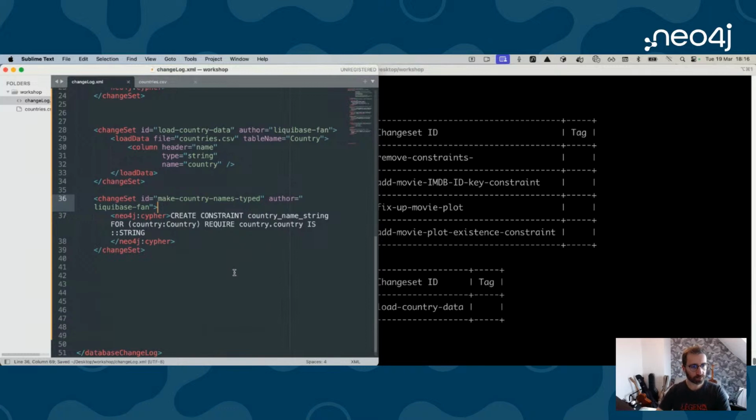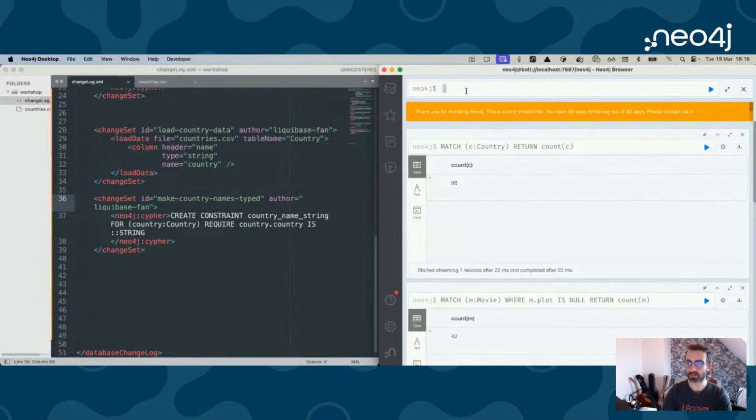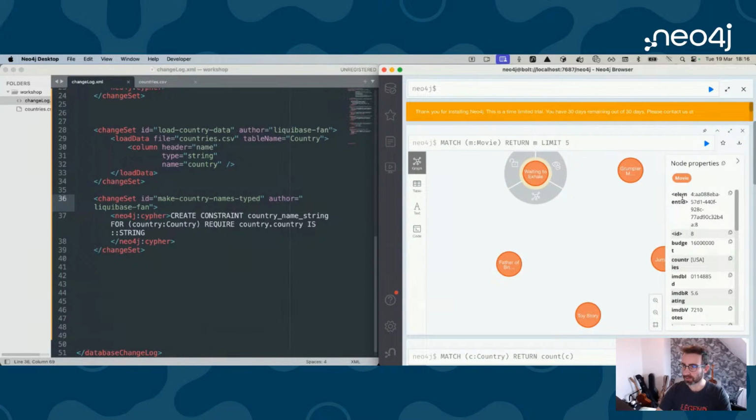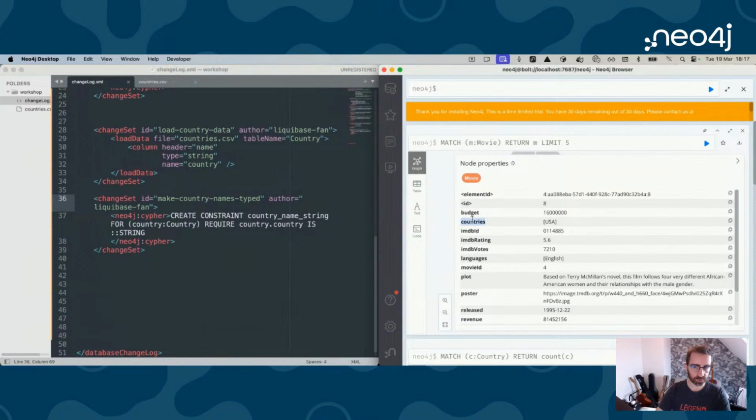Let's continue building. So what we want to do now is let's look at our data set a little bit. If I scroll again, no, I don't have it anymore. Okay, that's fine. If I find movies, cannot type, sorry. Let's take 5 of them. I'm just going to pick this one and move it around a bit. Yes, you can see there is this countries property. And so what we want to do, that will take a couple of steps, is to extract those into proper nodes. So we have the nodes already, right? But they are not connected. And we don't want this information to live in the movie nodes anymore.